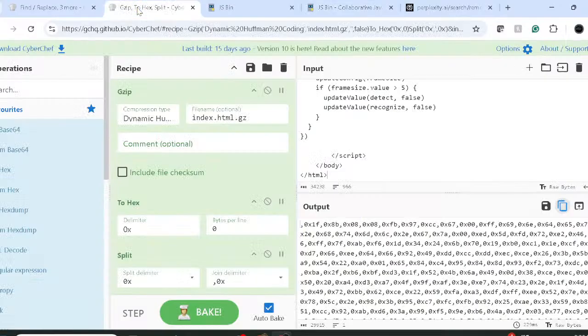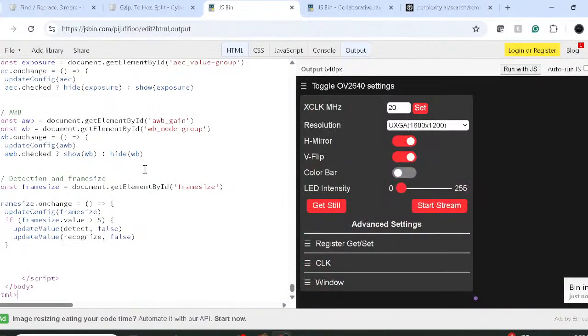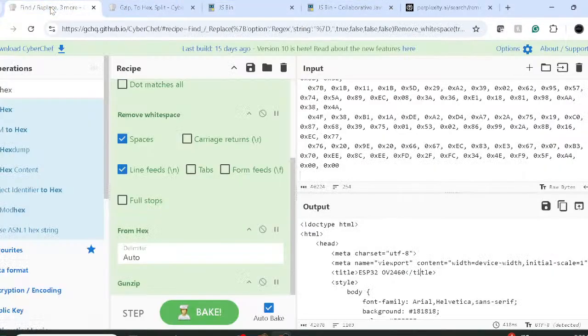Let me get it from here. This one here, I'm going to copy it, and then over here. Oh, all right, so that's not the one we want. We want this one here.